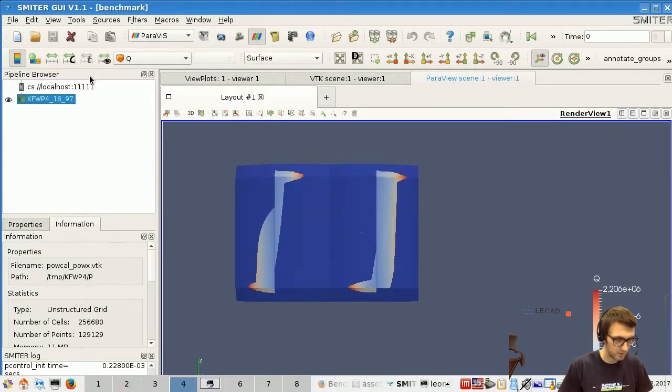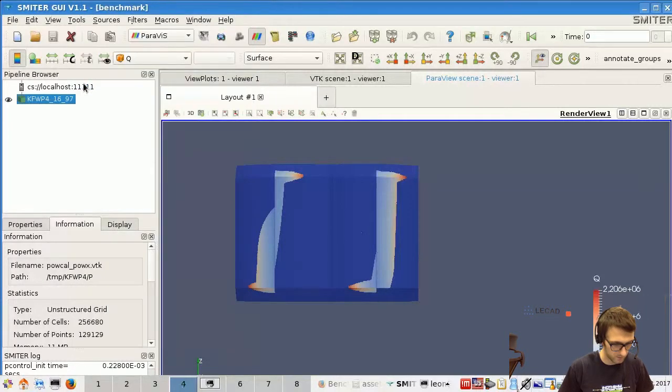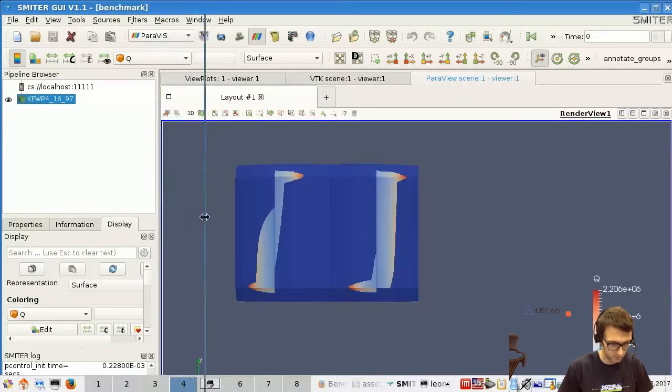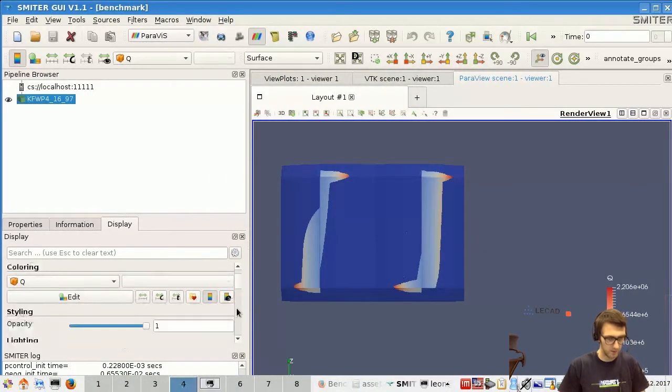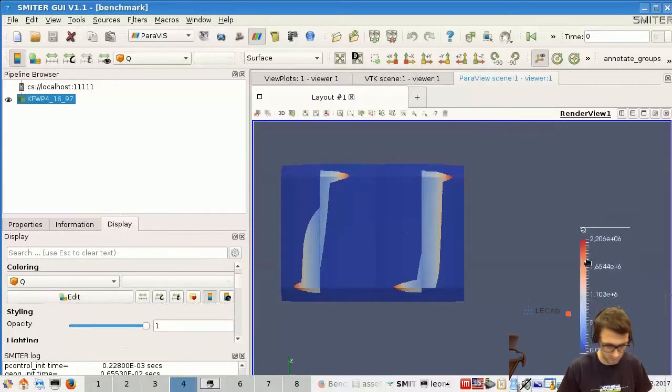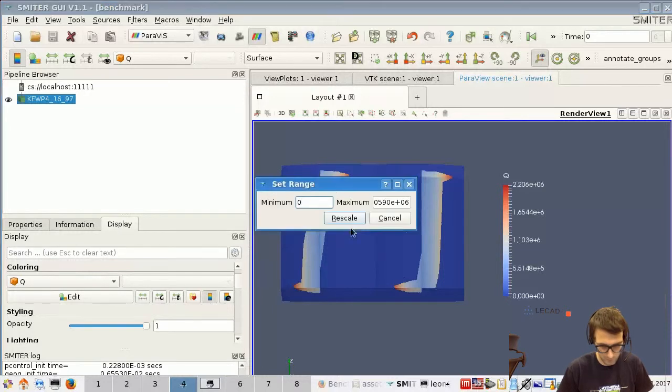So if we right click on the pipeline browser, we can type display. You can expand this window a little bit. Okay. And here we can select the scale. For example, if we just want to see the wetted area, we would do something like 1.